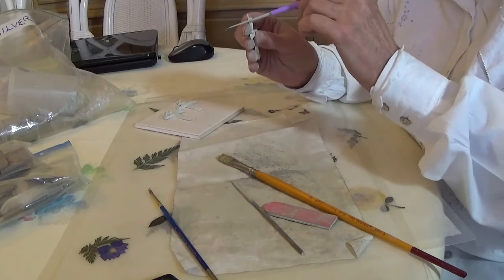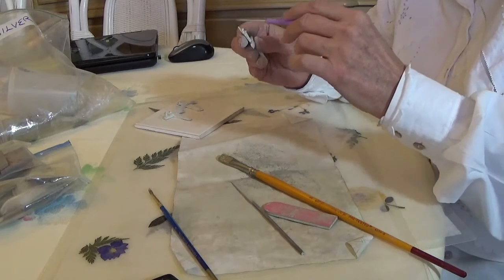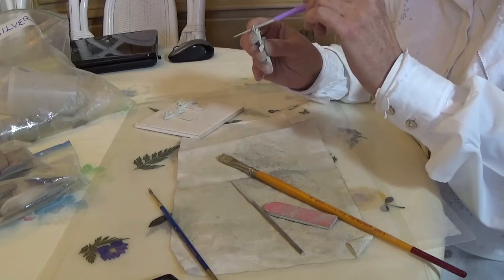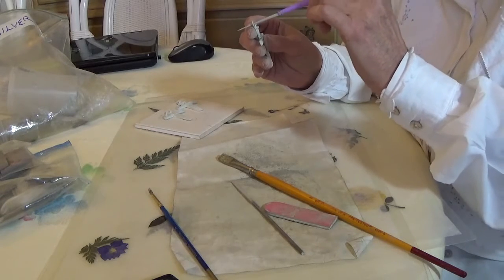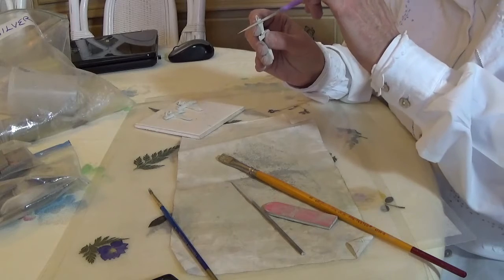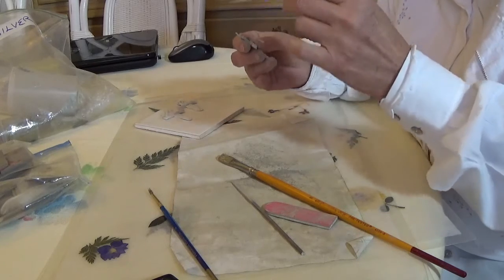I know this is kind of boring, but I wanted to show as much of this part of the process — these time consuming parts — as possible. My customers may find it interesting to be able to see some of the steps that I go through. The fact that it's made out of a precious metal helps, but the truth is, if I were making this out of lead and spending this much time on it, I'd probably have to charge nearly as much, although my material cost would be considerably lower.